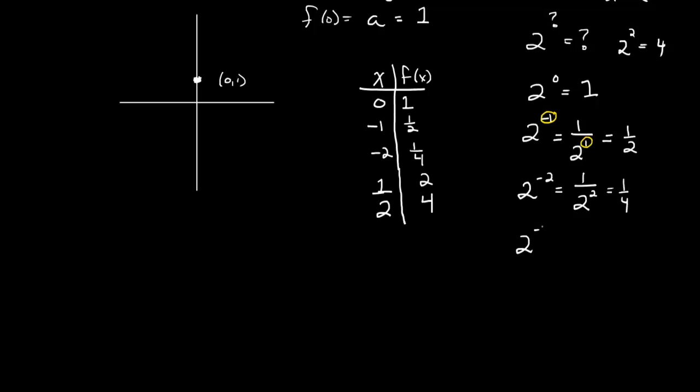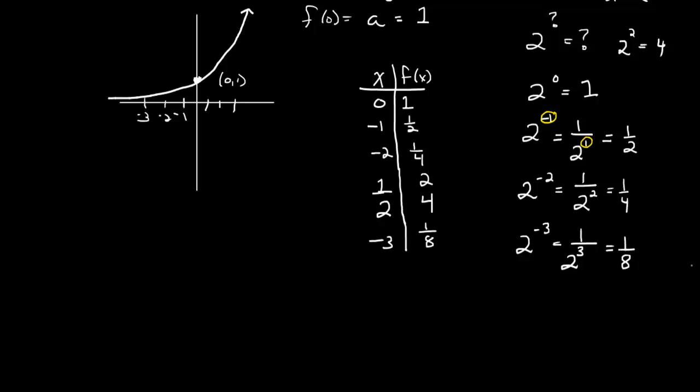So let's try 2 to the negative 3 power. This is 1 over 2 to the third power, and that's going to be a value of 1/8, since 2 times 2 is 4 times 2 is 8. So I am getting even smaller with each step I take to the left in the negative direction. So notice here at negative 1, at negative 2, at negative 3, I'm getting smaller and smaller and smaller. And as I keep going in the positive direction, I'm getting larger and larger and larger. So ultimately, my graph will look something like this, and it will shoot on out like such.